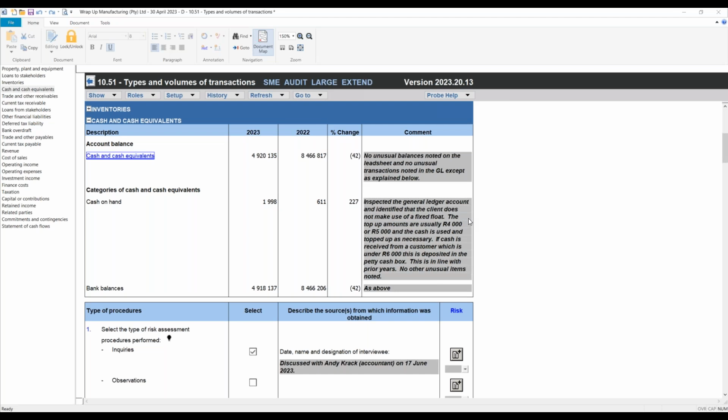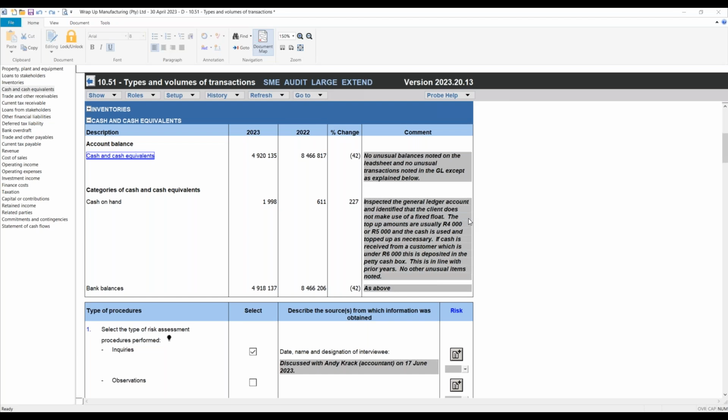The top-up amounts are usually 4,000 or 5,000, and the cash is used and then topped up as necessary. If cash is received from a customer which is under 6,000 Rand, this is also deposited in the petty cash box. This is in line with how they did it in prior years, and no unusual items were noted.